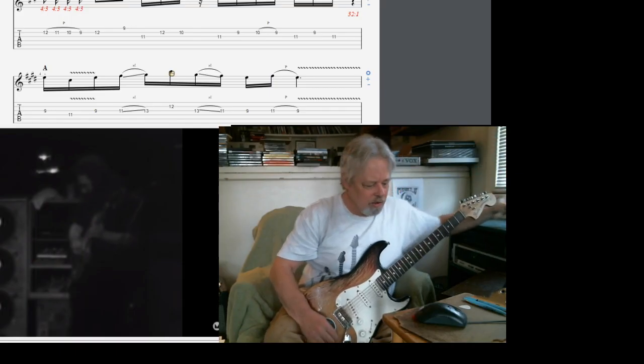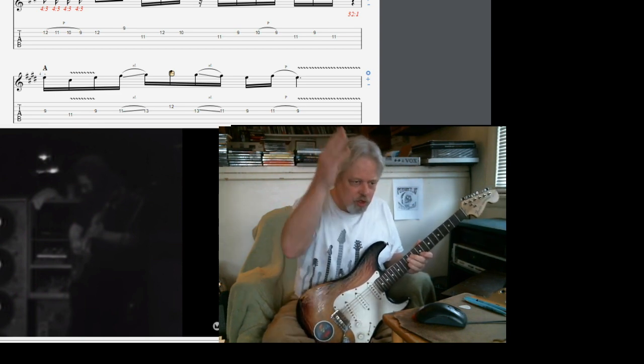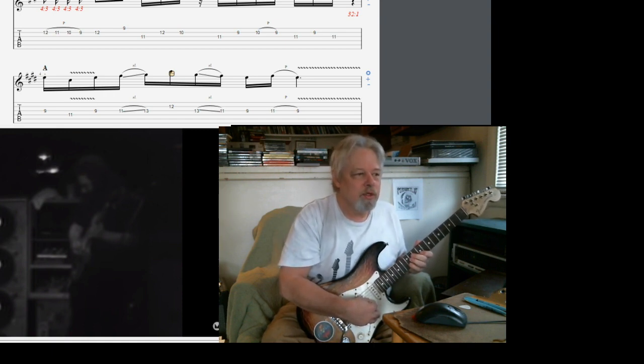Again, he doesn't give it any thought, he just rips it off. It's just a sound to him. Okay, then we're to the second line there.